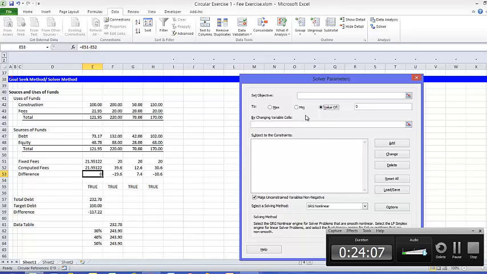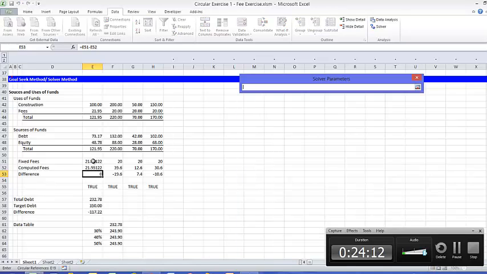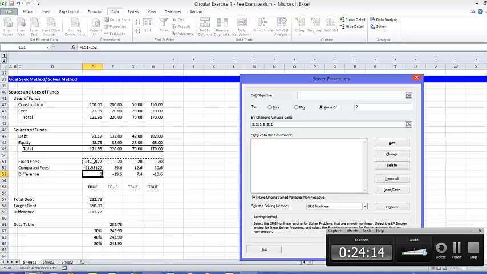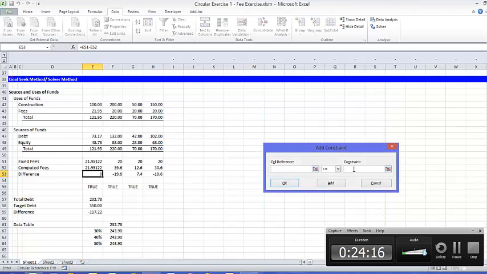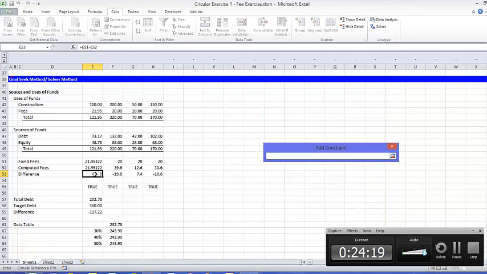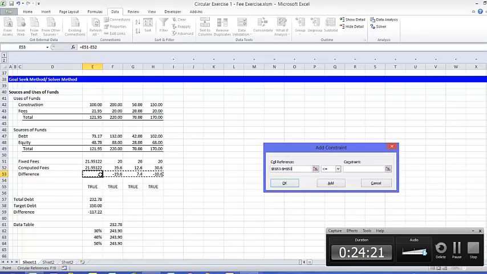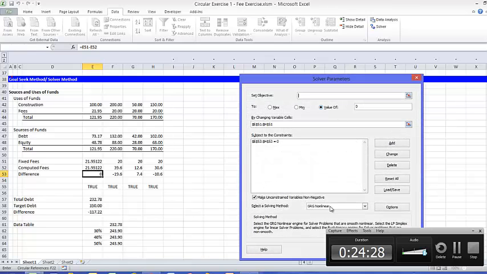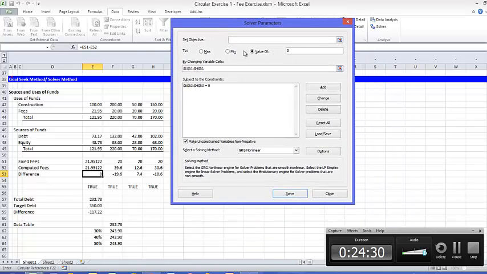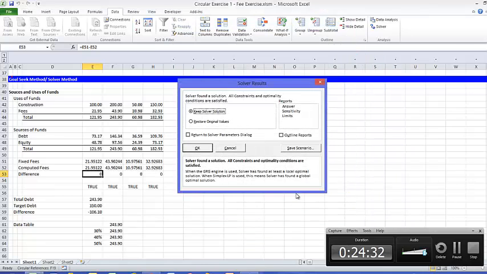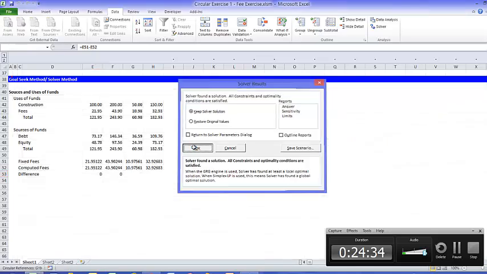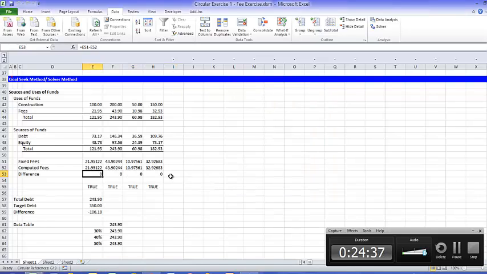With the solver we can change a whole lot of cells instead of one cell, and we can add a constraint that the difference here is equal to 0. Press OK, press solve, and it solved the solution, and that all looks good.